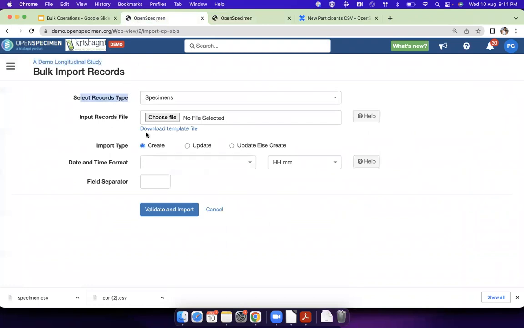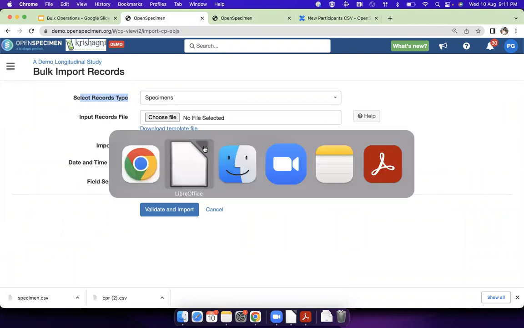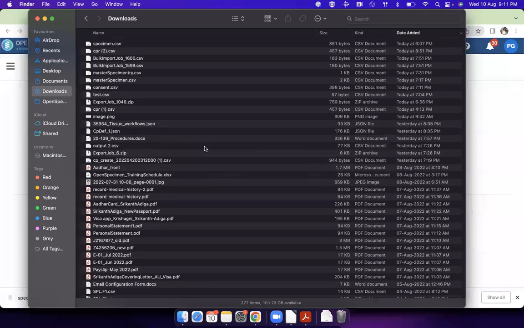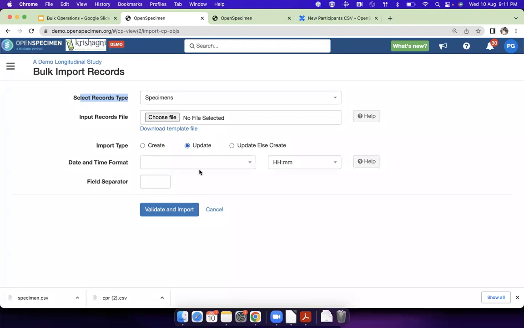You use the record type, same download template file, but now in my file, I keep only the fields that I want to update. You can keep other fields as well. You can leave it blank and you choose the operation as update. Yeah, so now, how do you blank out values, right? Because I told in update, you can keep the column, but leave it blank. It will not update any record.